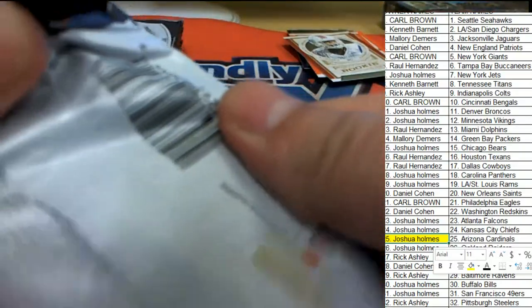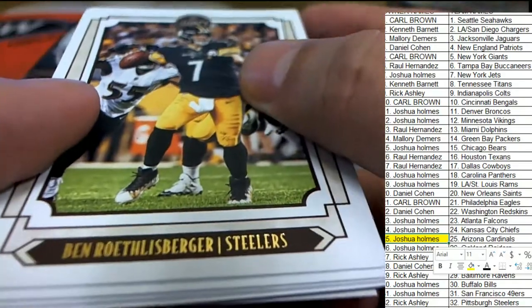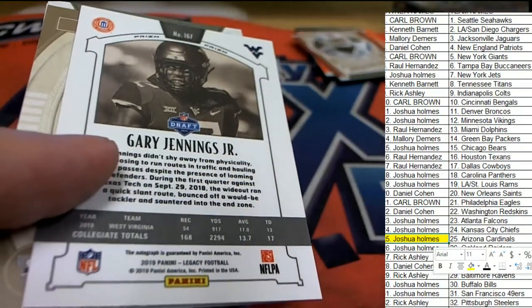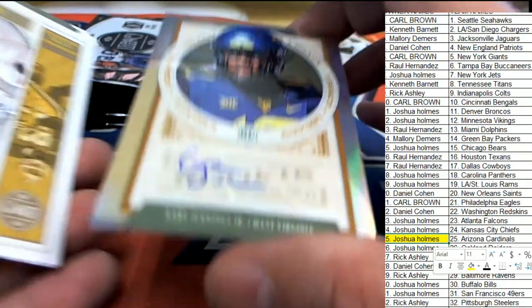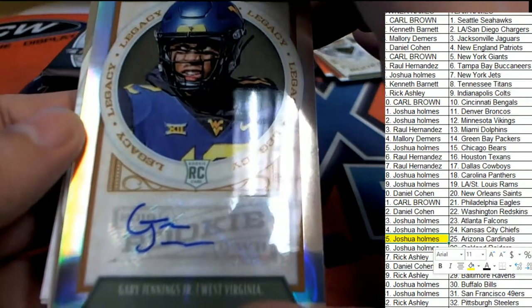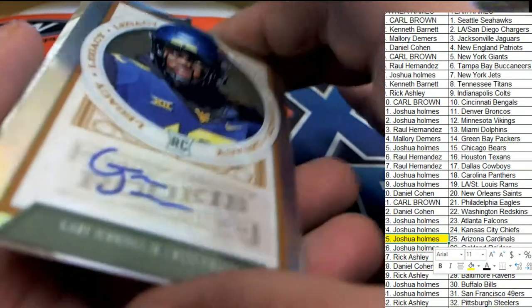to 99. There's a DK Metcalf for Seattle. He's going to be a really good rookie wide receiver. Seattle's a good team to own, trying to get those DK Metcalfs. Gary Jennings wide receiver. Oh, my. That's a very nice rookie card right there.